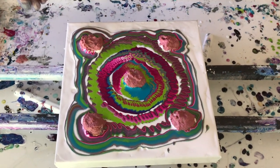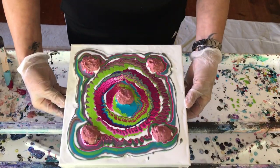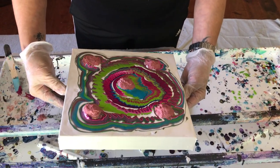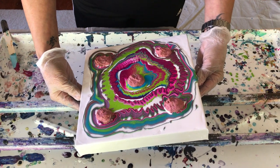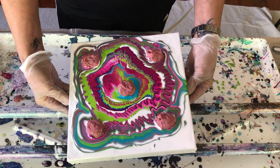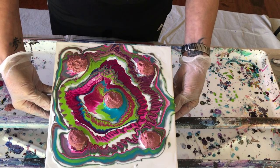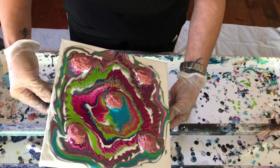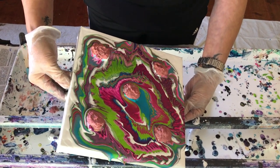Well, I guess you tip it — that's what you do in a ring pour. Okay, I don't really know, but it seems like the thing to do. This is your gig, so I'm letting you be in charge, trying to get it around the barriers and see if the barriers can do some interesting things. The barriers definitely stop the flow — that's why they call it a barrier. It's supposed to flow around the barrier, and that's what it's doing — stretching out some of the rings.